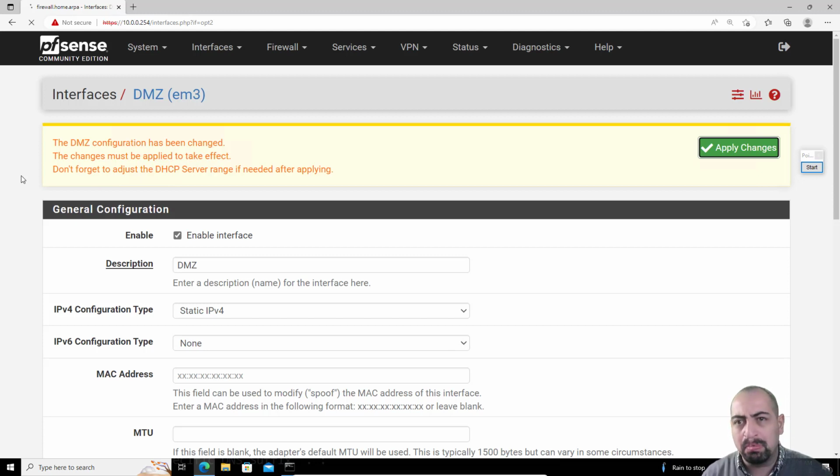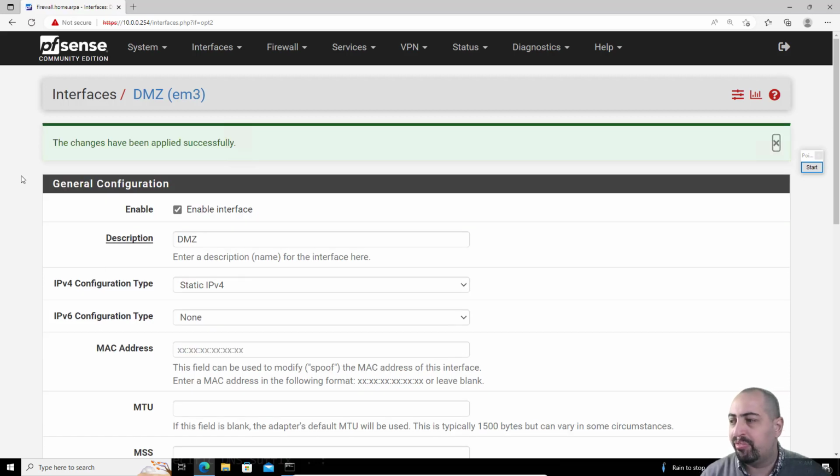So it should work. It may take a while, since we did very few configurations all in one go. And I'm going to wait. It's taking a few seconds, and they have been applied successfully. Now keep in mind one thing.